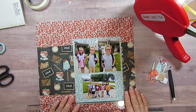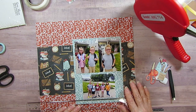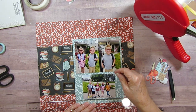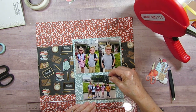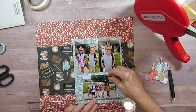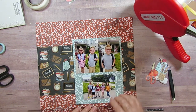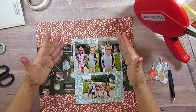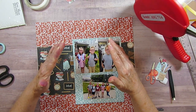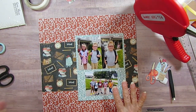Okay, let me see if I can get this in the middle. Don't let me forget to tape down that other one because I didn't tape it down. I tucked it in and just left it. Okay, so I'm just lining this up. So it's got an inch on each side. Because I'm using the whole, what is it? 6x8, right? Yeah, 6x8. Okay, so that's that.